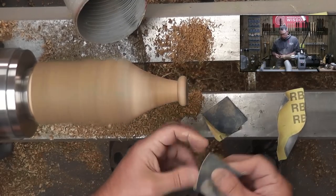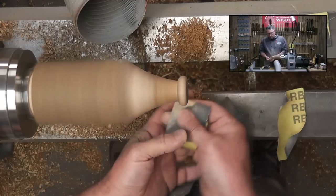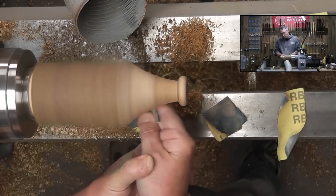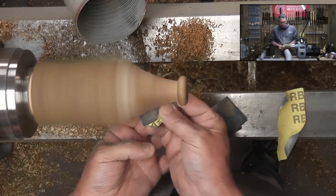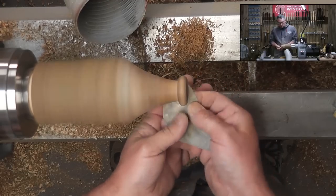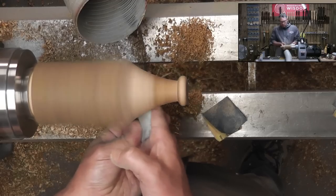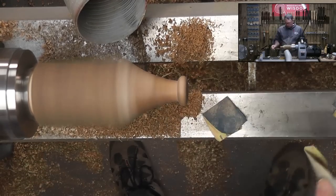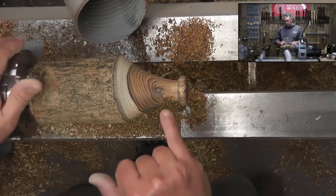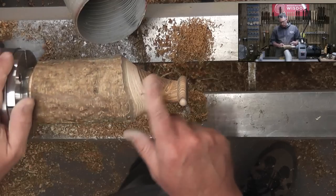We go to 240. Have a look and see what that looks like. You can't really lose when you've got timber that looks like this. Really, really pretty stuff. Really, really nice. You've got that real contrast with the sap and the heartwood, that lovely whiteness. Now watch what happens now.